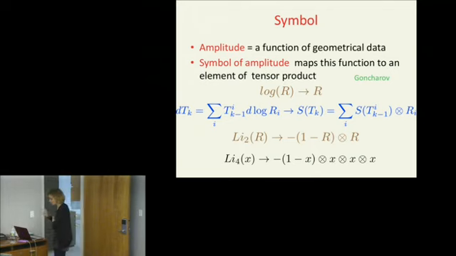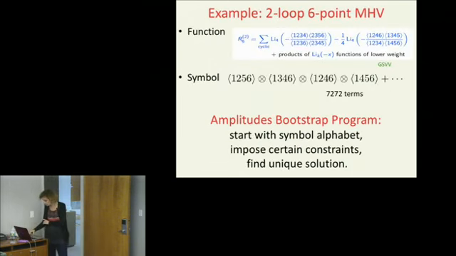There are various reasons why it's useful, and I could give a whole lecture about that, but I'm not going to. It is very easy to derive all the PolyLog identities from this. Okay, so again, I just explained that for our purposes the amplitude is a function of geometric data, and a useful object to study these amplitudes is the symbol. For example, for the example I gave you, you have a function, Li4, of some geometry.